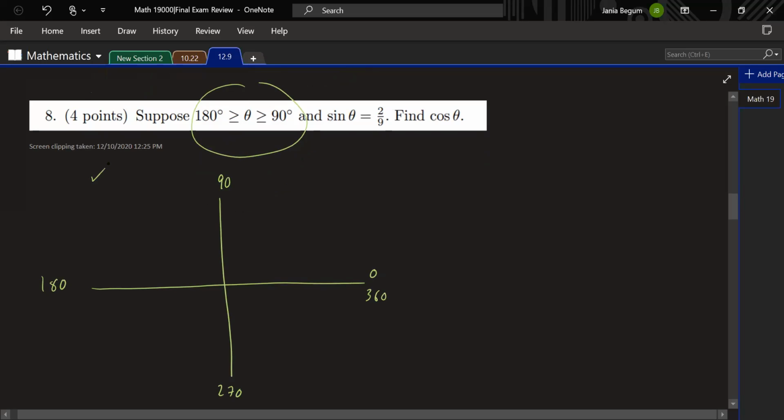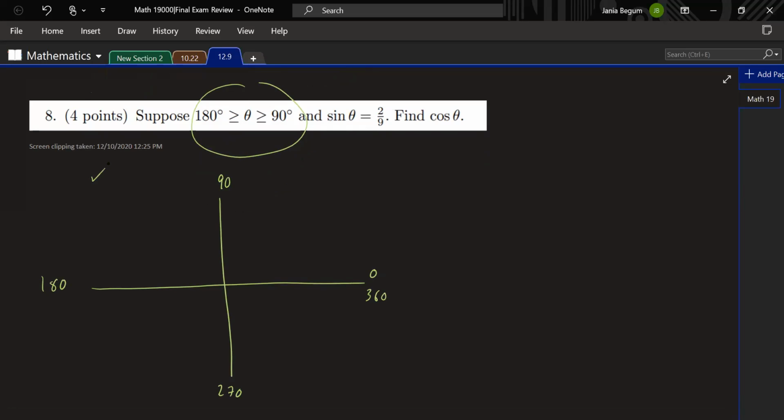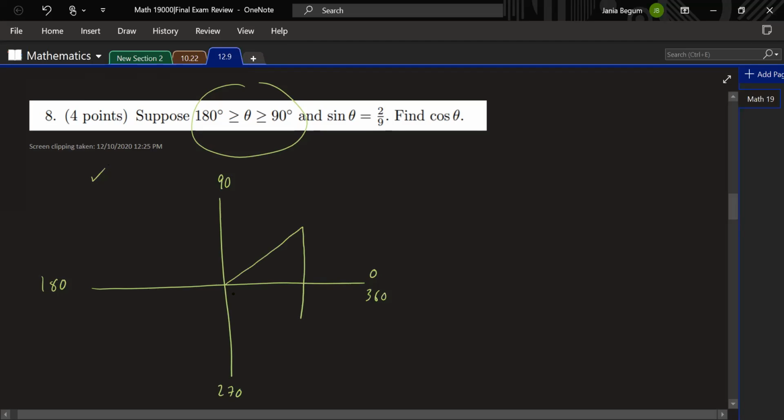Every time you have this type of problem, remember the bow tie that I drew for you guys. That's how you create the right triangle in a specific quadrant. We're going to create this right triangle because we're in the second quadrant. So here's the right triangle we're after, and theta is right here coming out from the origin. Here's my 90 degrees. Across from theta is opposite, which makes this adjacent, and this is hypotenuse.